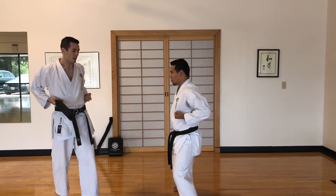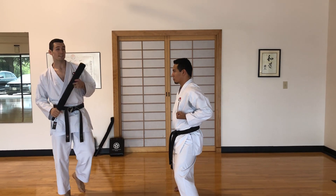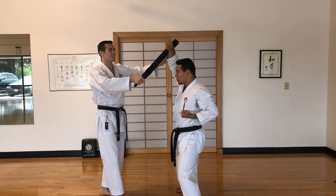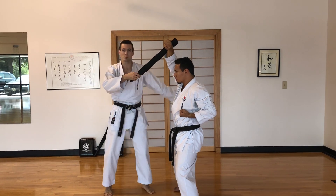Holding it that way, if he has his hands back, you can also do the reaction type drills where I'm swinging down and he needs to block accordingly, a couple times, switching hands each time. In between, making sure that he's in a strong position, his body's working, his back is working.